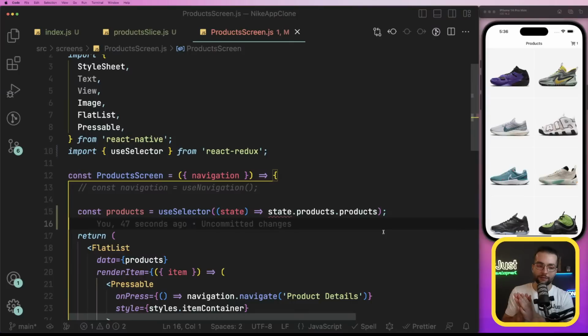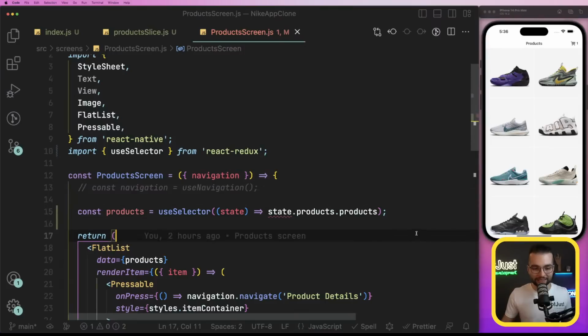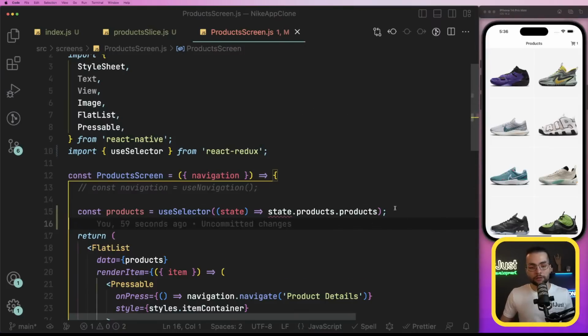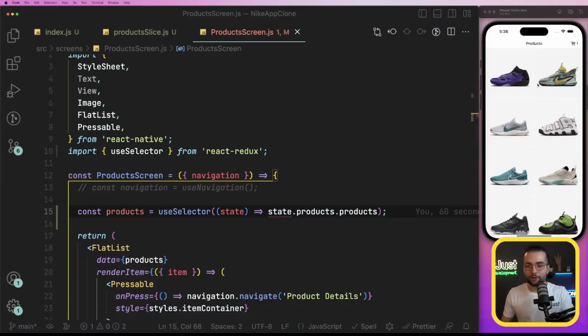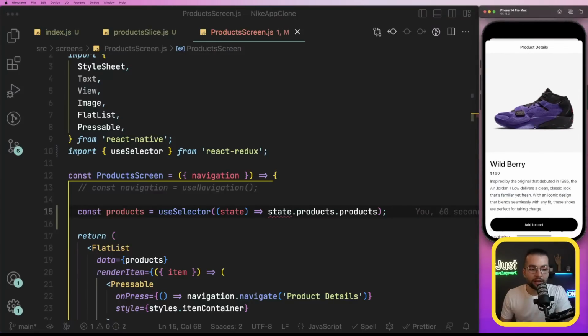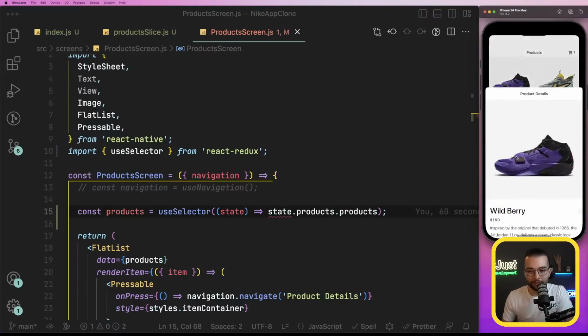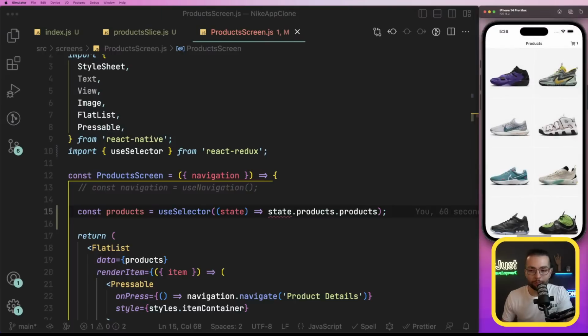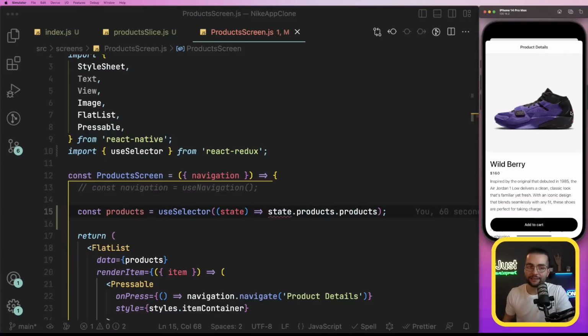Okay, maybe so far it's still overkill because we haven't changed anything, but we introduced a lot of topics. In a moment, we're going to implement some logic. For example, whenever I press on one of these items, I want to display the details of the product in this product detail screen. What we can do is, whenever we press on this item on the products page, set it as the selected product in our global state, and then from the next screen, simply take that selected product.